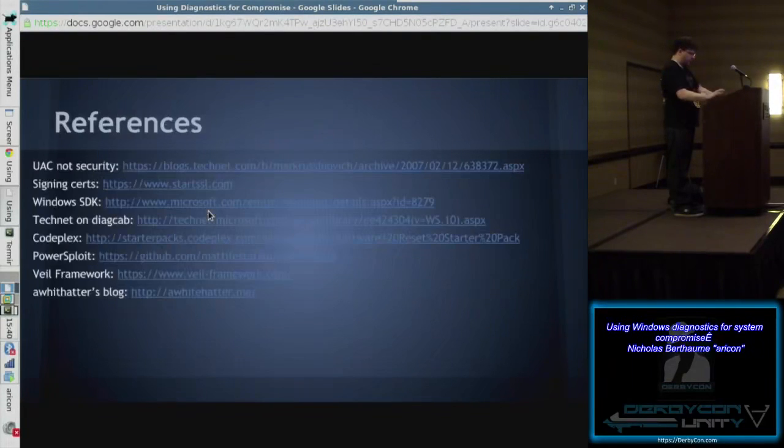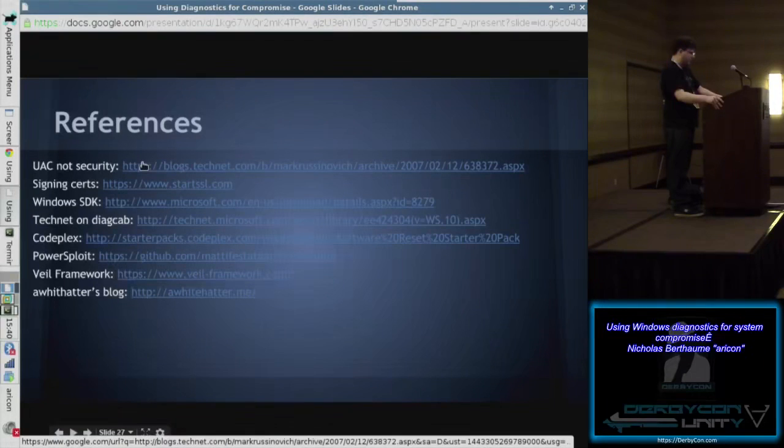So these are references. Like the Windows SDK, this is everything you'll need to do any of the examples that I did here. And as I said, the tool will actually download all the resources you need to build these. And actually, I would love a cool name for the tool, because I couldn't for the life of me figure something out. So if anyone has a suggestion, I will name it that if it's decent.